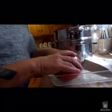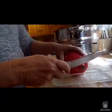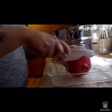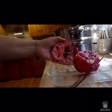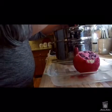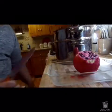So I cut these in a bowl because I don't want the juice going all over a plate and stuff. So I just cut the top off. Oops, there's some seeds there. You see that? I save all my seeds and I just put them right in here. And then I throw this away.